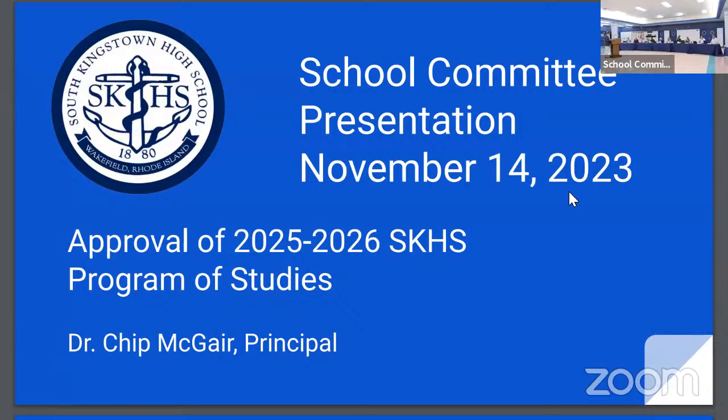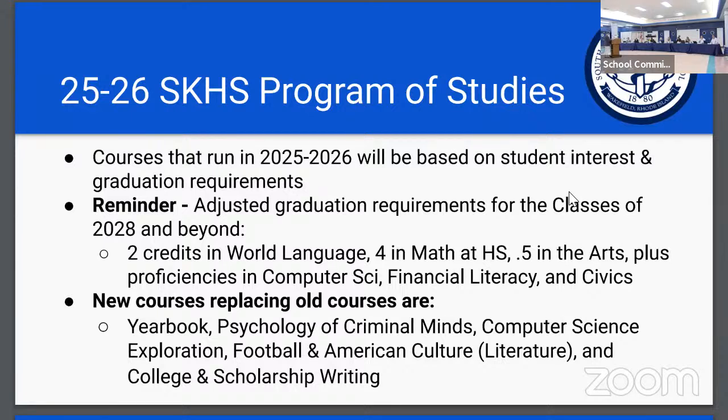Okay, so we can go to the second slide, please. It is always the case that courses that run will be based on student interest as well as graduation requirements. Some students would love to take none of our graduation requirements and just get 24 credits however they want. However, we can't allow that. I actually have to, as you know, attest at the graduation that they've met all the state requirements. So we do have to have that caveat. However, we want courses that students want to be in. And so one of the things that we did was we looked at the last 3 school years' worth of data: what classes were running, how many classes ran in the last 3 years, sections and so forth. That was good to have.